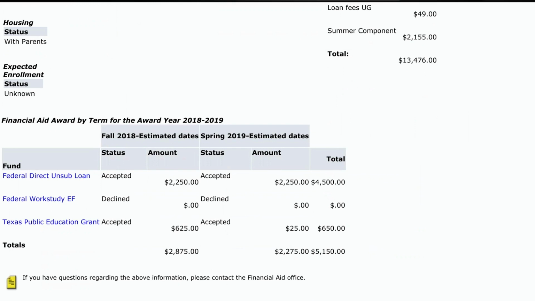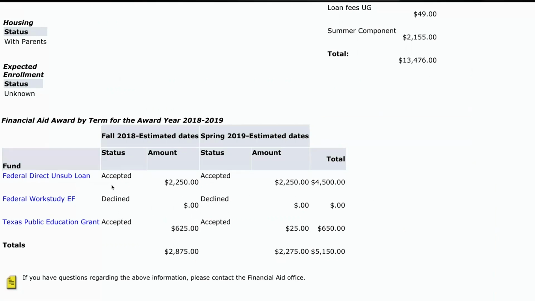I have a federal subsidized loan, which we discussed earlier this semester, along with the subsidized loans and so forth, grants. So I have three different things that I could have accepted. I did not accept my work study. I currently had another job at the time, and I considered that my work study, and it worked perfectly fine. So let's look at the first one. I accepted a direct unsubsidized loan for $2,225, but this was dispersed over a period of two different semesters. So I was given this same amount of money for one semester and another semester, which totaled out to $4,500.